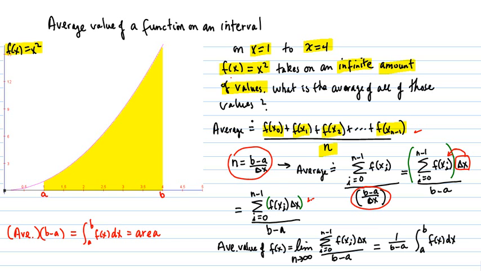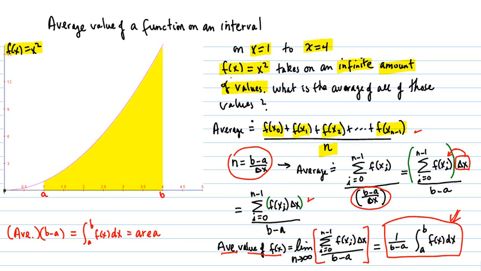Now we're going to find the actual average value of the function, because we're just going to take the limit as n goes to infinity of this expression here. Of course, the b minus a is just a constant, so that factors out. And the top part is the left Riemann sum, and we know where that goes when n goes to infinity. It goes to the definite integral. So here's our formula for the average value right here.